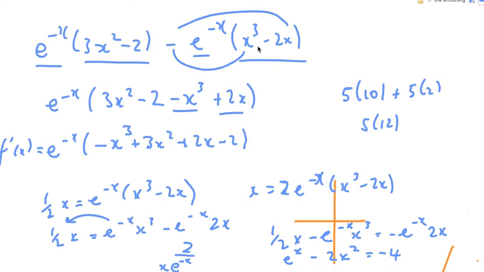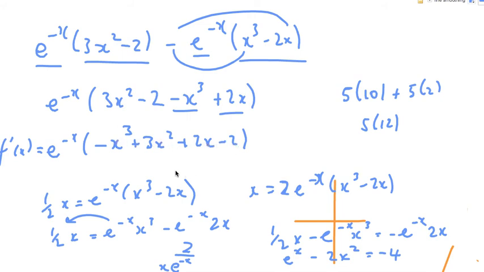Remember, I noticed that that's all multiplied by e to the minus x. So instead of multiplying it all out and then having to undo it all, just notice that that's multiplied by e to the minus x. So is that. So I can just write the whole thing times e to the minus x. But notice the sign changes because of the minus outside the bracket. So minus x cubed plus 2x. So there you go, that's the derivative of it, in degree order: x cubed, x squared, x, number.